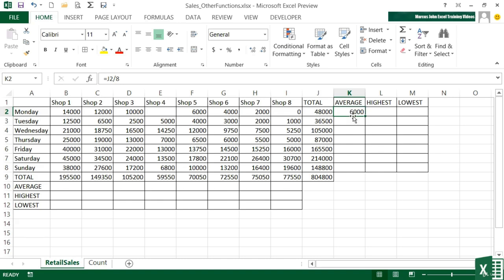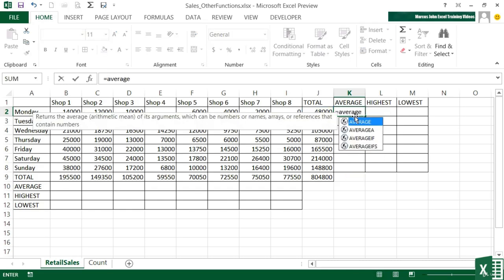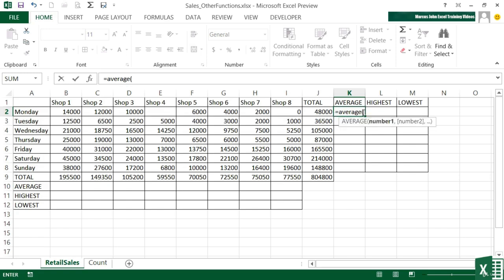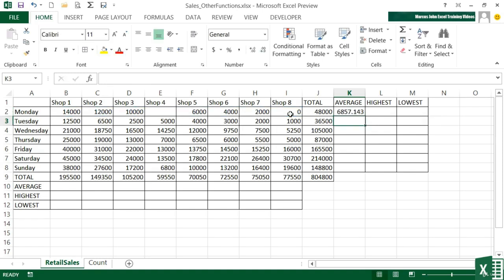So instead of us typing in equals the sum cell divided by how many there are, we can delete that and put equals average. So as long as you know the function name, or even the start of it, because you notice the list starts to pop up here, then we're on the way. So equals average, open brackets. The same syntax as the sum function really: equals, name of the function, open brackets. Once you've opened the brackets, you can then tell it the range you'd like to work out the average for. So we highlight from Monday shop 1 to Monday shop 8. And then the same as the sum function, we don't actually have to close those brackets. We can just press return and Excel will be nice and put the closed brackets on for us.